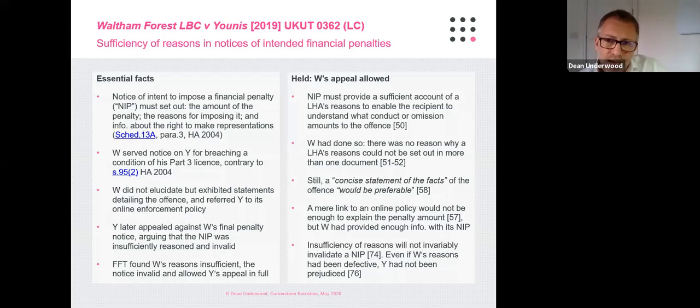And because in this case, Mr. Yunus had not been prejudiced by the lack of reasoning in the notice itself, and he'd been given further information, he'd not been prejudiced at all, and therefore the notice was not defective. He'd made representations pursuant to the notice. He'd never actually complained about the deficiencies prior to going to the First-tier Tribunal, and he'd fully been able to argue his case fairly, both before the local housing authority and the First-tier Tribunal. And so in this case, Waltham Forest's appeal was allowed. An important decision, as I say, if you don't have a copy of it, do drop me a line.